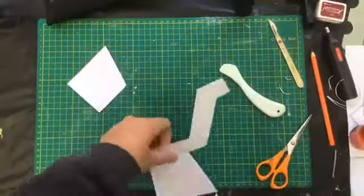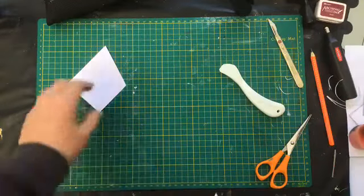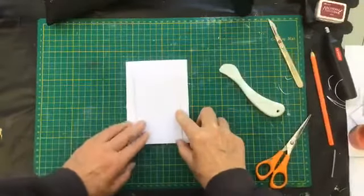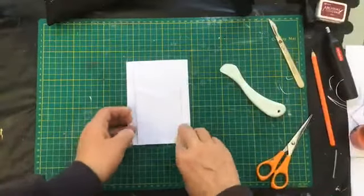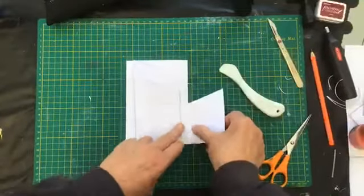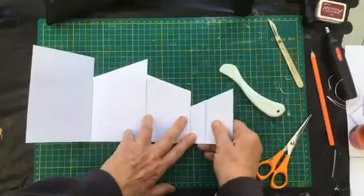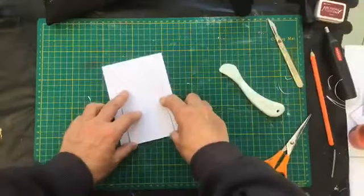Like that. Excuse me, coughing. Right. So that now, as you can see, will fit over there like this. So that obviously will glue onto that tab. Now, we will be doing something else with this tab shortly. I will show you that in a little while. But you can see how easy it is just to create this panel, even if you've only got A4 paper.